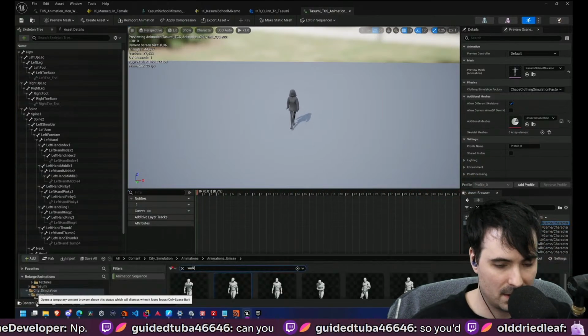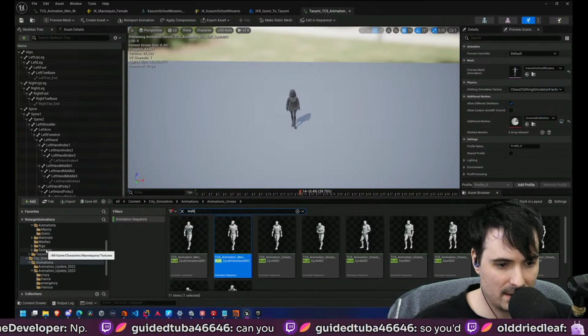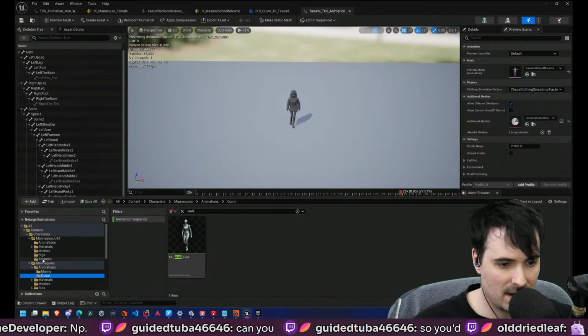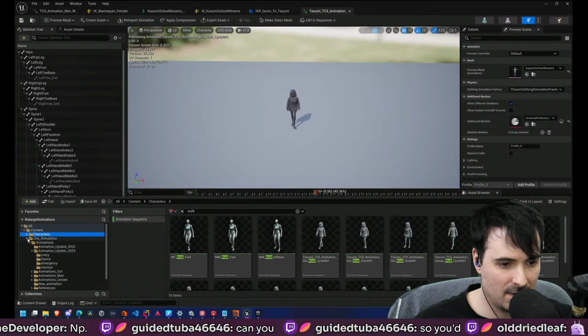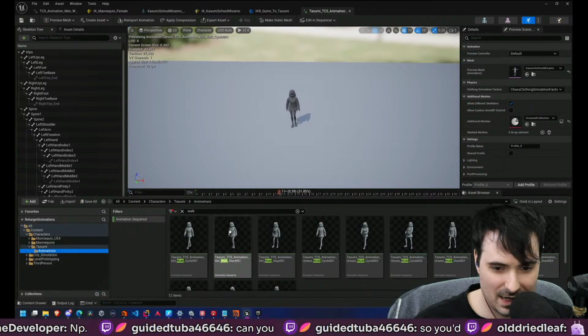Okay. So, now what we want to do is export it and see what it looks like inside of Sumi. It's supposed to be Kasumi, not Tasumi, but I don't care enough to actually rename it right now. Girl walk.